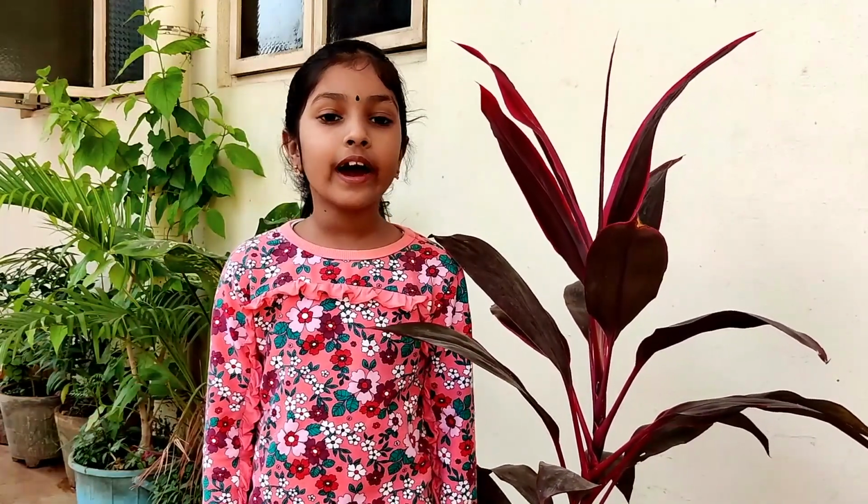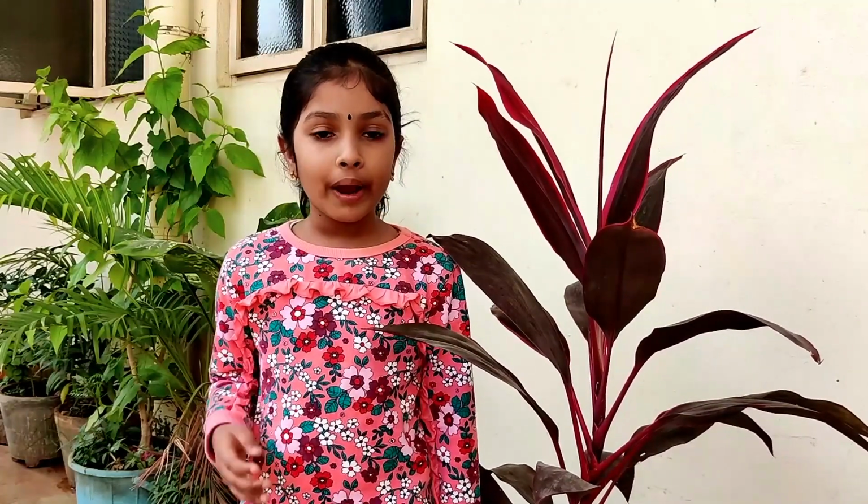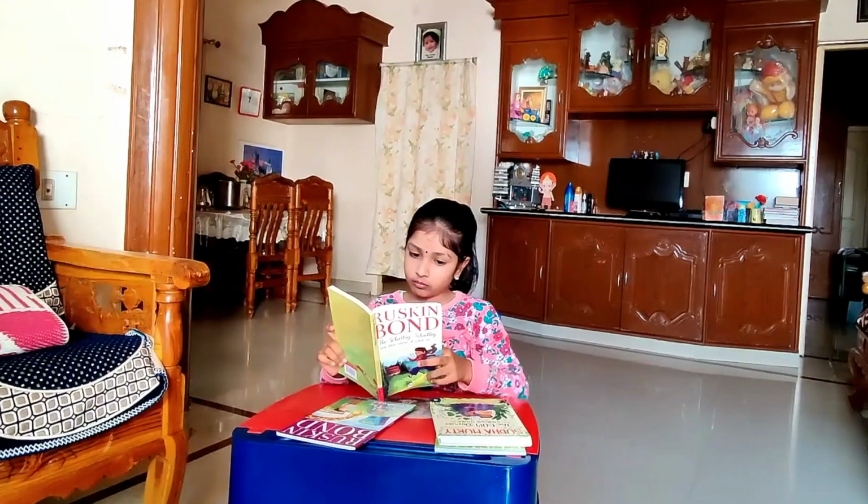Hi, this is Manaswini. I am 8 years old. I am studying in 3rd class, Sri Venkateswara Balikudi, Guntur. My hobbies are playing, writing short stories, and singing.